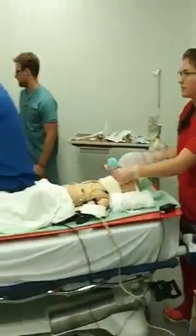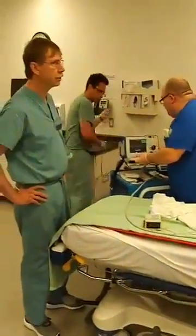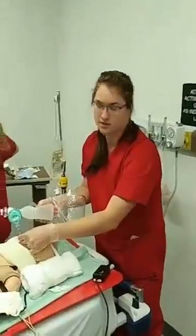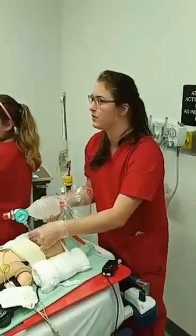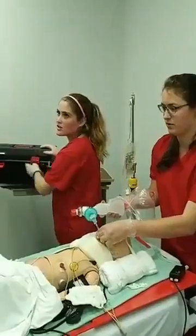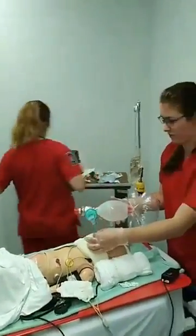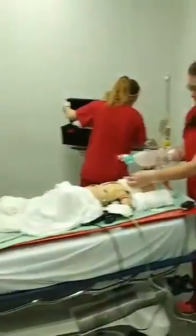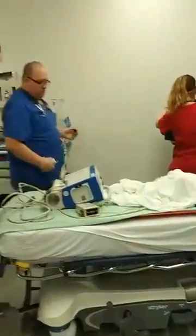What rhythm did we come out of? What heart rhythm did we come out of? It was PEA, so the last thing I want to do is go back into that. We need emergency meds on the route in case something happens. There are crash carts throughout the hospital, but we need to have a drug bag with us, okay? We're not going outside this room without that drug bag.